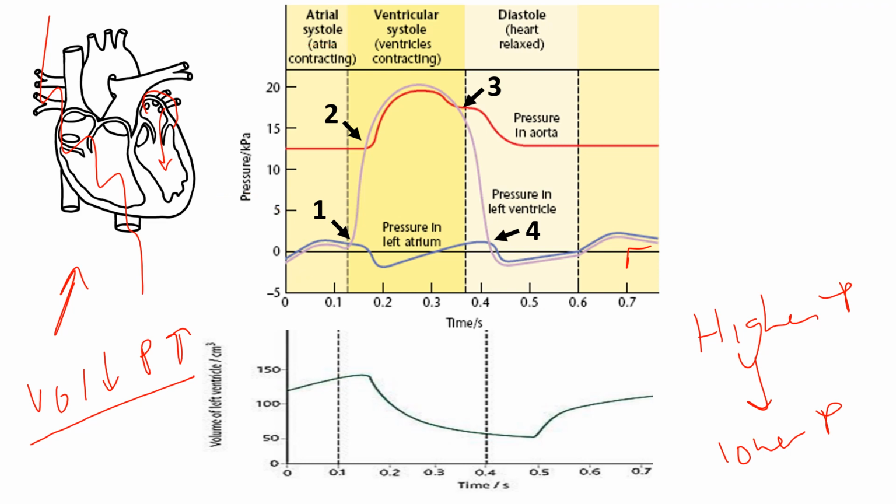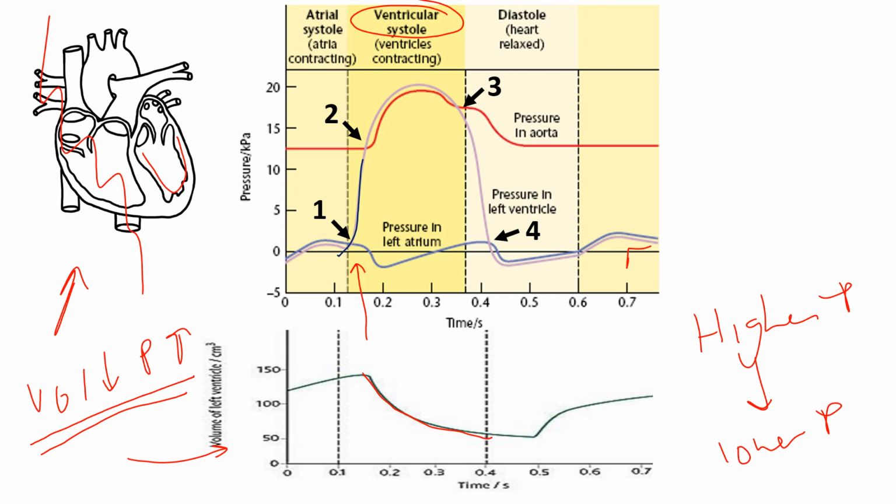The second section on this graph is ventricular systole. In ventricular systole, the ventricles are contracting, hence systole, and as they contract, again, the volume decreases and the pressure increases, this time in the ventricles. We can see that really clearly if we look at this graph down here. The volume in the ventricles decreases as they contract, and that's reflected by an increase in pressure. So this purple line moves up, and the pressure in the ventricles, at point number 2, overtakes or becomes higher than the pressure in the aorta.